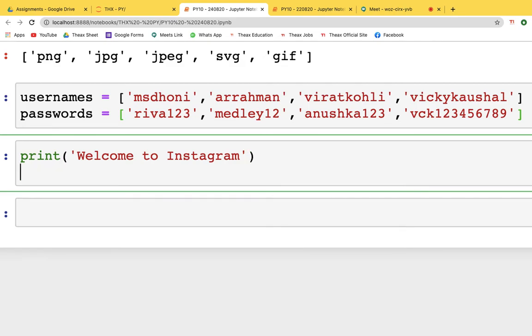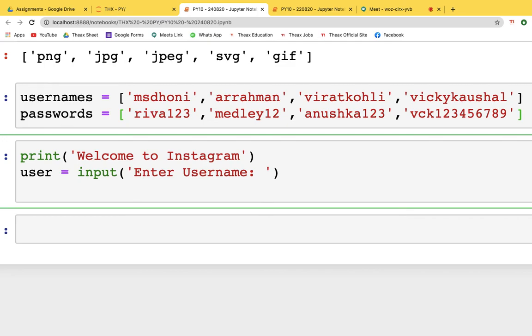All right. The very first thing is the login you see there, right? So let's just take user input, enter username, and you make a total for what happens actually, right?